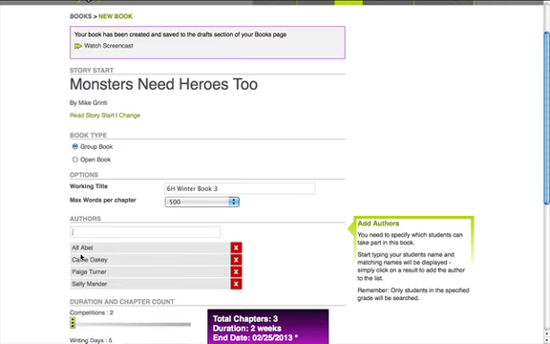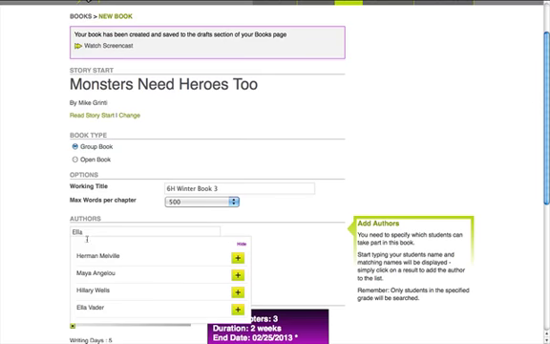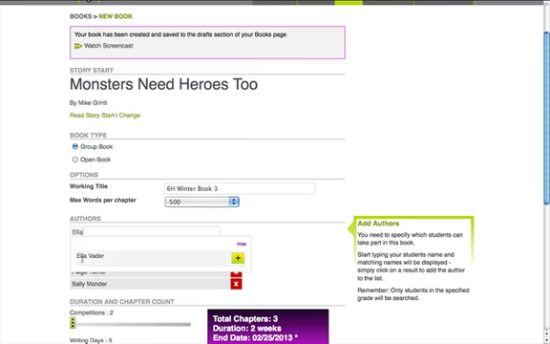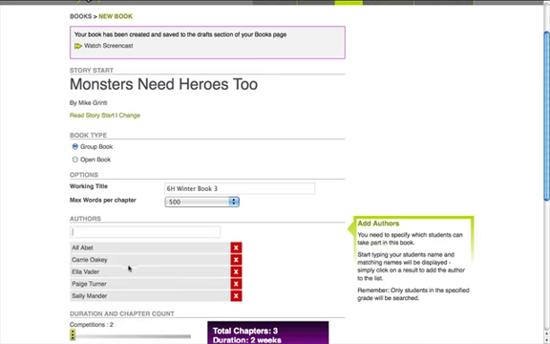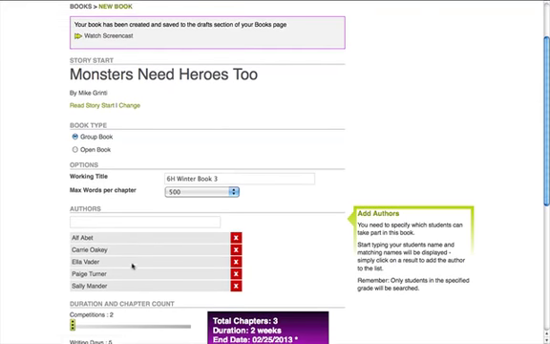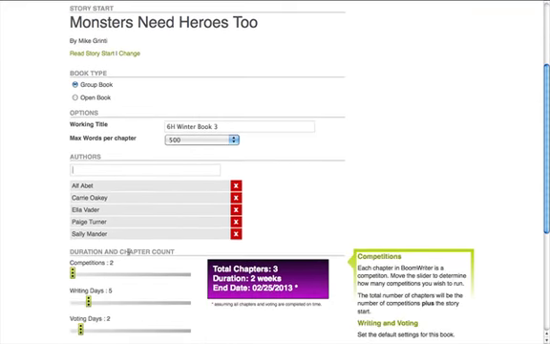Karaoke. And Ella Vader. So with BoomWriter, you need a minimum of 5 students. So just for the sake of this demonstration, I have 5 students there, okay? And that's going to be my group of kids. You can go up to however many as you'd like participating in the group.